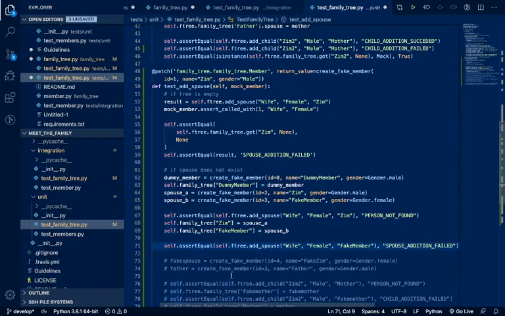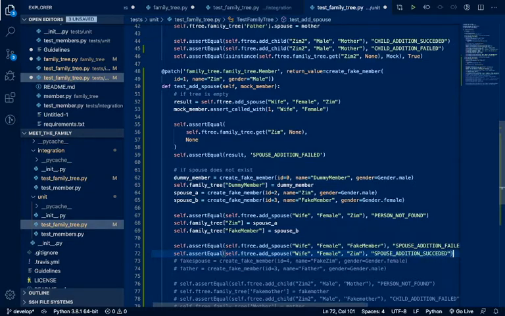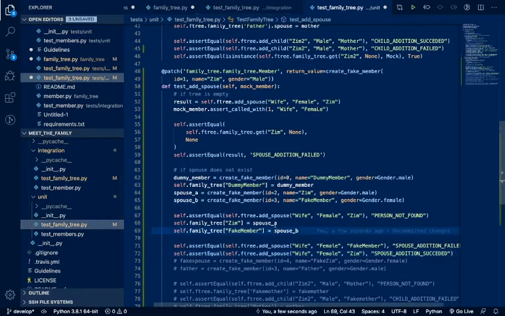And finally, when we are trying to add Zim, then we should get success as the spouse exists, spouse addition succeeded, right? So those are the guidelines. Gender is okay. Oh right, if spouse is already married, so that's one more thing guys.